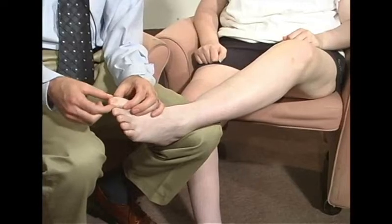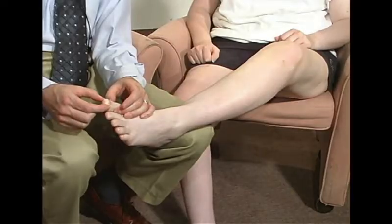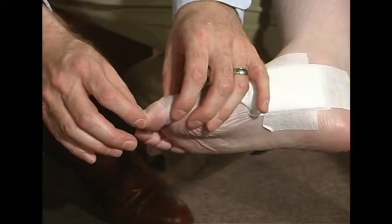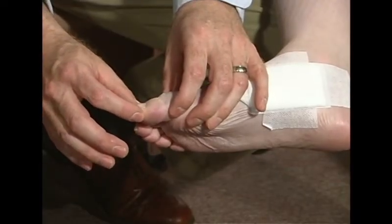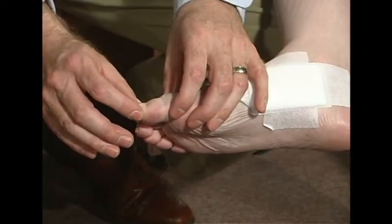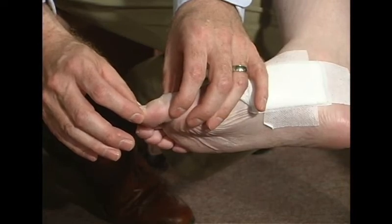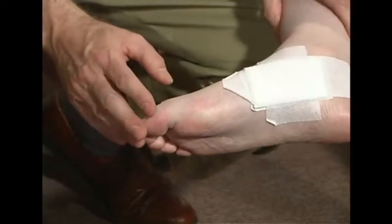You're going to move your toe a little bit down, a little bit up. Can you close your eyes and tell which side I'm going? Down. Up. Up. Down. Now I'm going to move it — up. Now I'm going to move it — down. Now I'm going to move it — up. Now — down. Now I'm going to move it again — which way? Down. Now tell me which way — up. Now tell me which way. I'm going to move it now — down. I'm going to move it now — up. Is it a little bit more difficult to tell this side? Yeah.